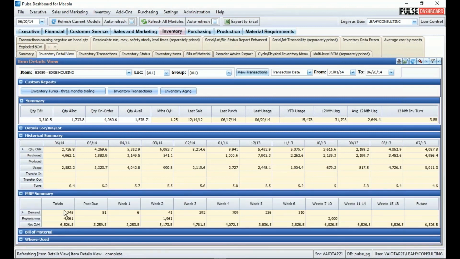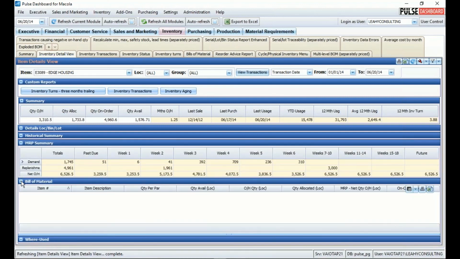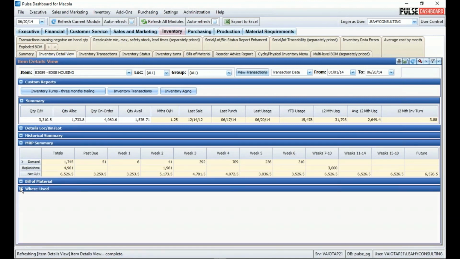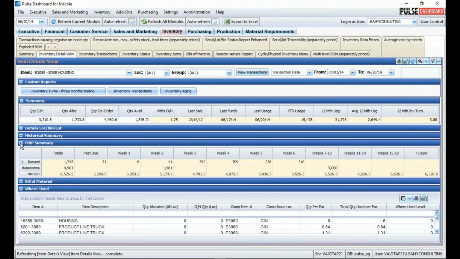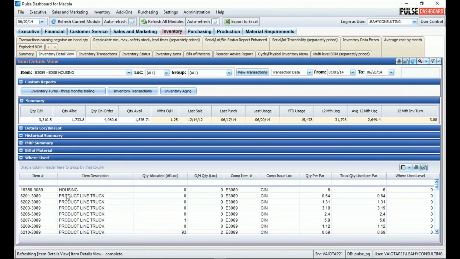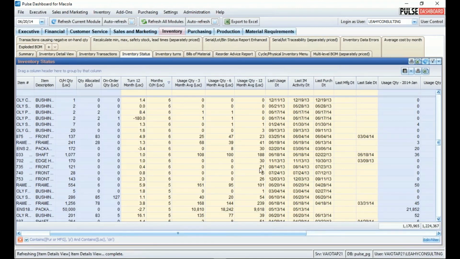Then the next level down, so you know how this works, we're doing an MRP regen for this single part. Now we're taking our historical information and extending it into the future. So this is basically showing us our net on hand forecasted into the future. And if this was a manufactured part, I would see the bill of material. And then we have a where used. I'll extend this a little bit more. We have a where used for every single item. So I'm just extending how this inventory status report works and how the information is obtained.